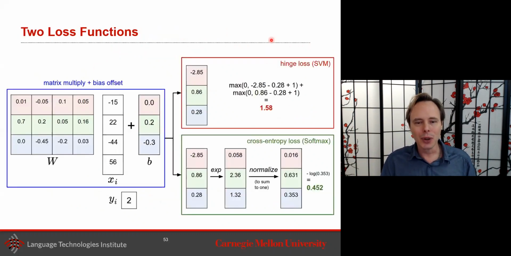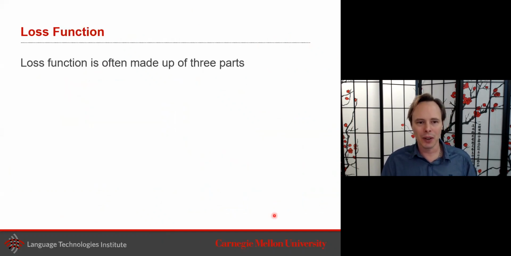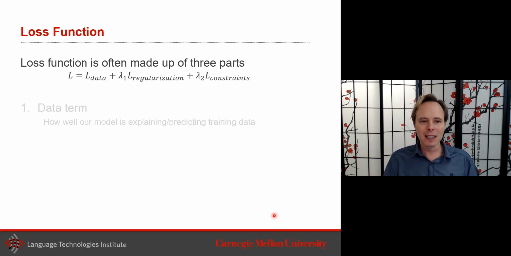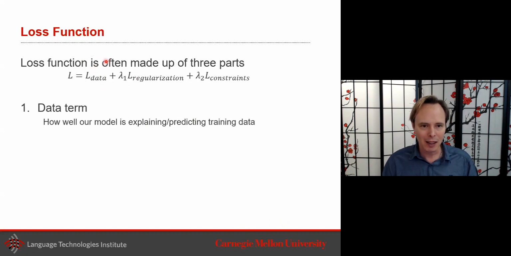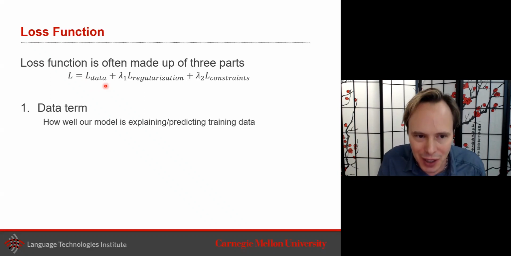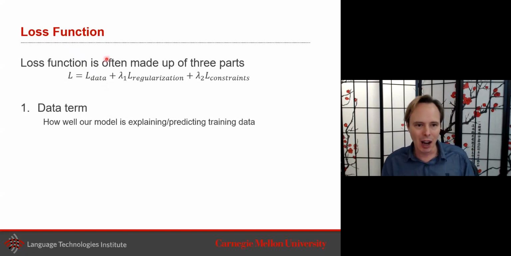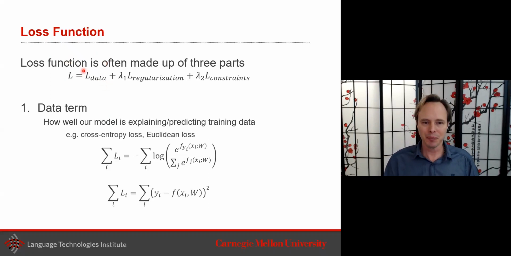So these are two losses. There will be more during the class. But a loss in general has three main parts. One is the data part. This is the main thing we discuss. The data term: how much is my data matching my expectations? That's the loss that I talked to you about, and we talk about different versions of that.